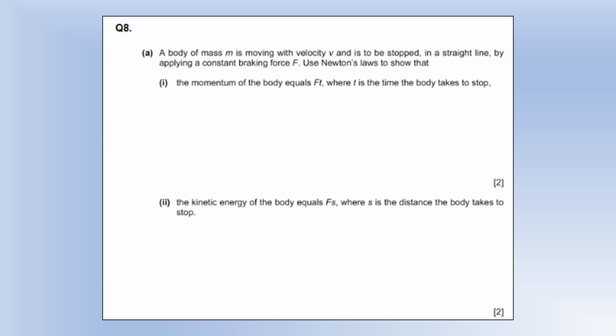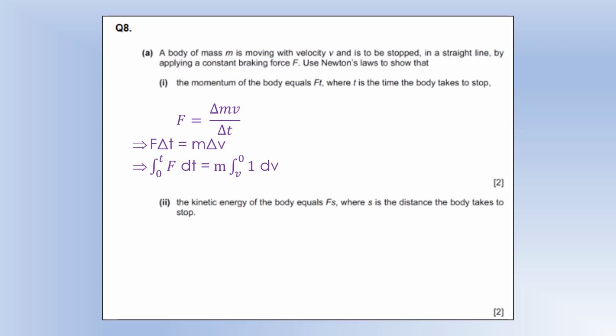So a body of mass m is moving with velocity v and is to be stopped in a straight line by applying constant braking force F. Use Newton's laws to show that the momentum of the body equals Ft, where t is the time it takes the body to stop. Okay, so what we can do is use Newton's second law.